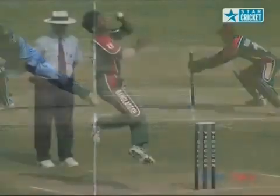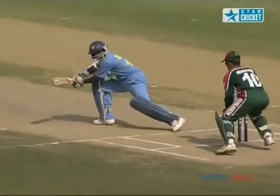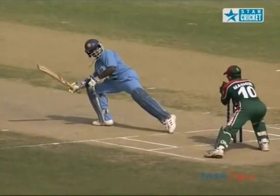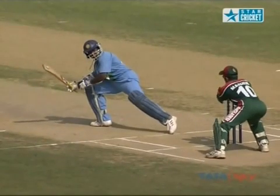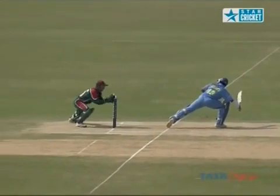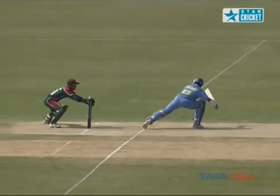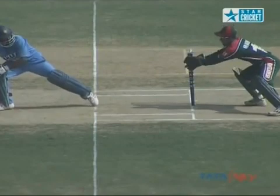Bails are off. I think it's just touch and go here. I can see from here. Bails are out. Leg might have just been pushed back, but has it come back enough? On the line is out. I just think it might go in favour of the bowler here. But from there, you see it might just be in, Wasim. It looks in to me, but it's a difficult decision for the third umpire. Let's have a look there. It's a difficult decision. I mean, it could have gone either way.